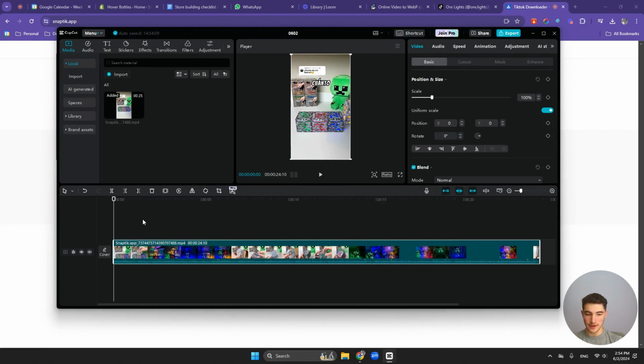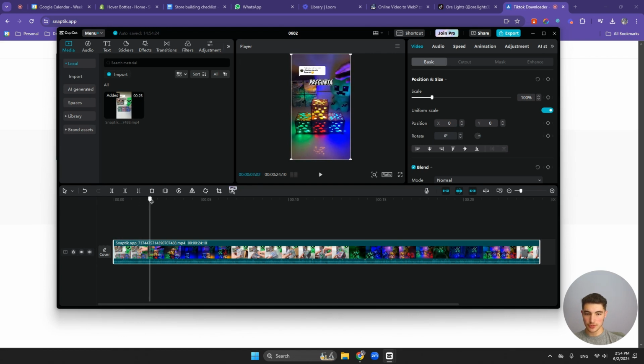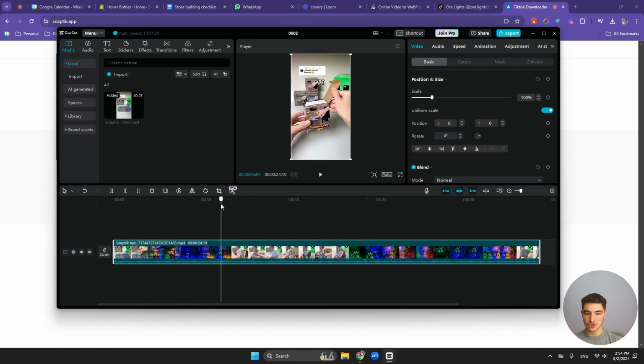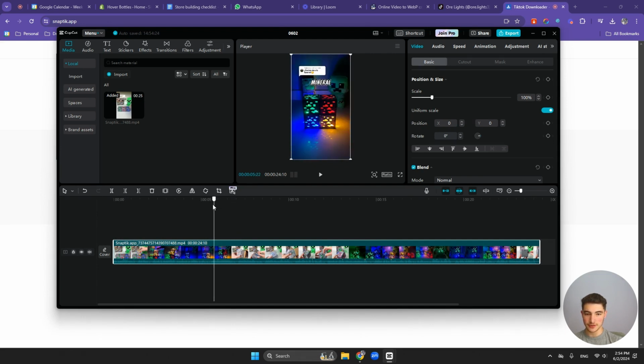So let's zoom in right here and see. So that would be number 1, 2. That's 5 seconds. That's already too much. So let's cut it right here where it stops building all of them. So Control B, and it cuts it.